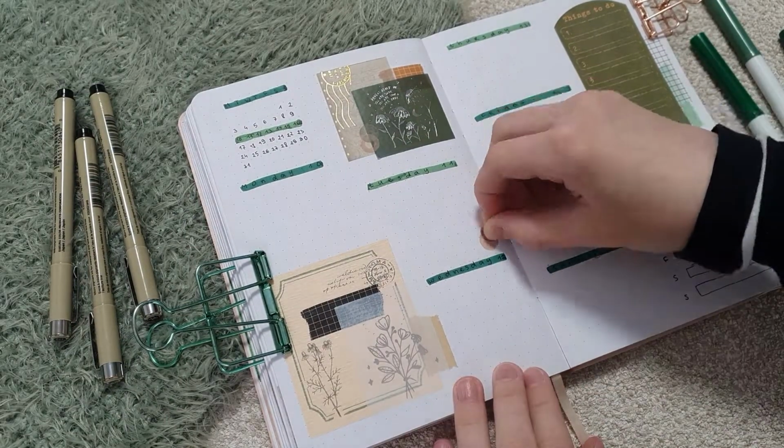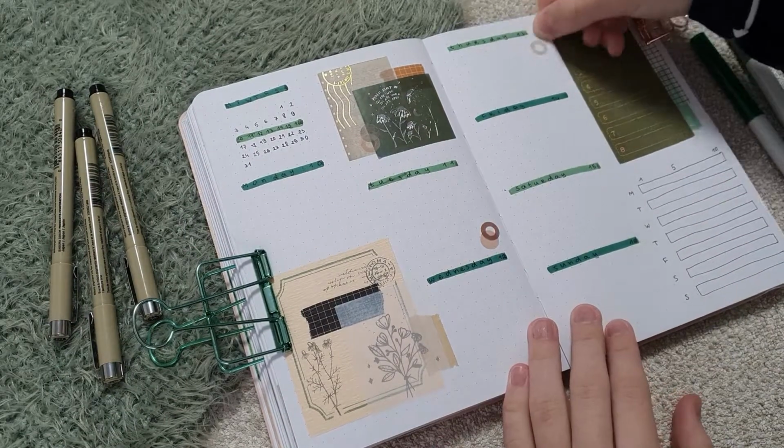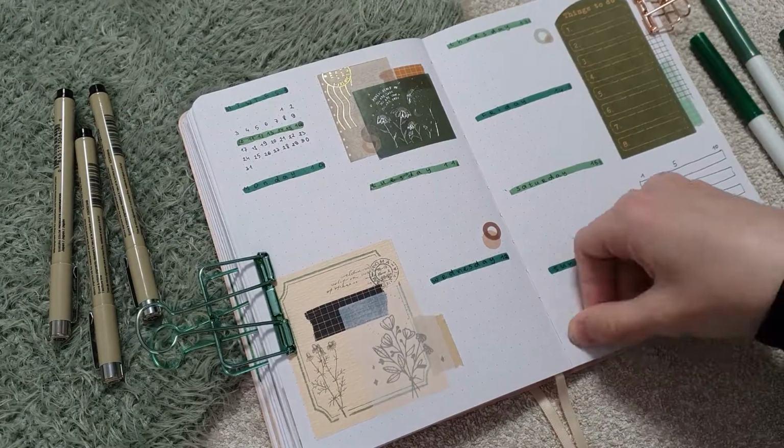And the last step of creating this weekly is just adding some more stickers to make the spread less empty.